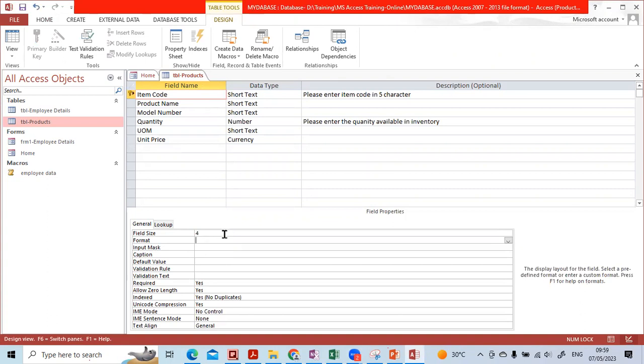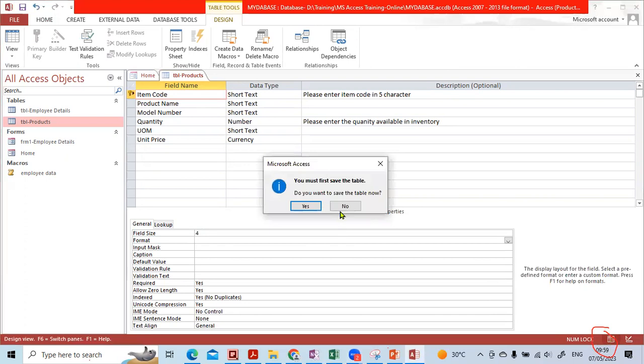So let us see what happens when you have 4 here as field size. Let us go back again. Just click this datasheet view. When you put the icon here, you can see this, right? Yes. So here you choose this one. It will say, do you want to save?